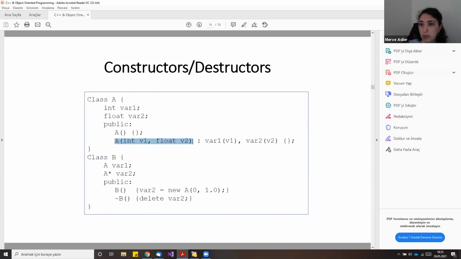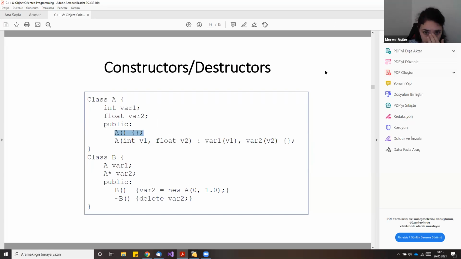And this is my second constructor. This is a more special constructor because I'm defining my variables. By the way, since you define it here yourself, this does the same job as the default constructor, but it is not called the default constructor anymore, okay? But it does the same job. So I have two constructors here.